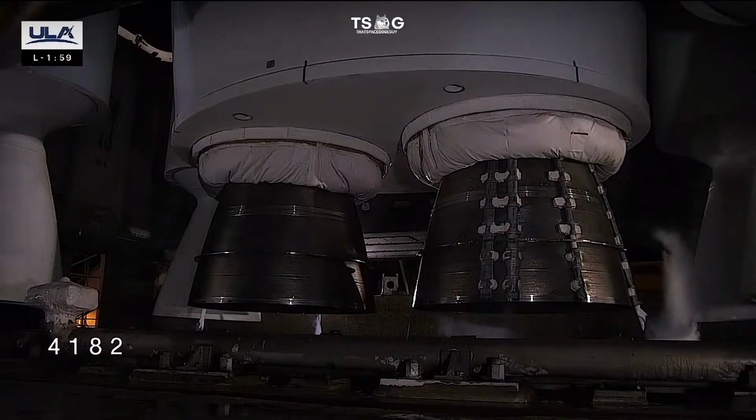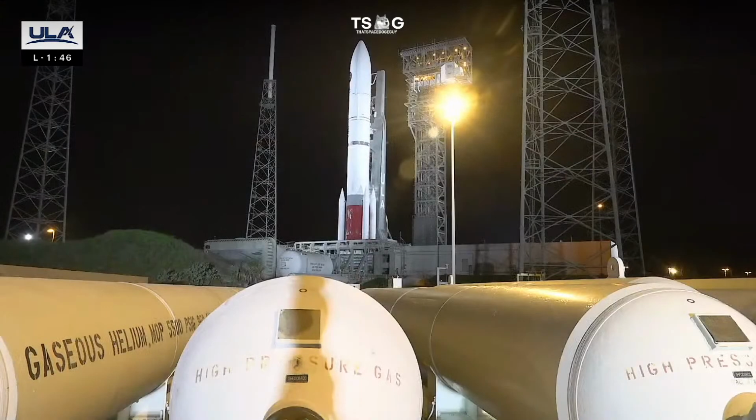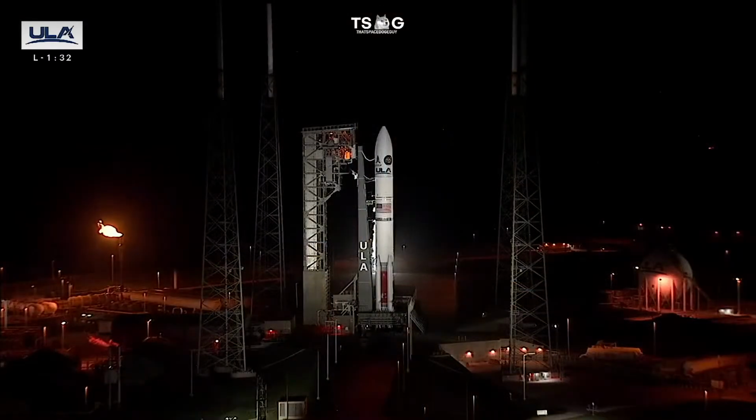That's way better. Okay. Hello, welcome to today's launch of Vulcan Centaur. Launch sequencer start. We have Corey here, along with me, Nico, providing live coverage of the Vulcan Centaur rocket. Launch number 3, carrying the USSF-106 mission. T-minus 90 seconds. The launch vehicle, ground systems. This is the first launch of Vulcan Centaur with 4 boosters.